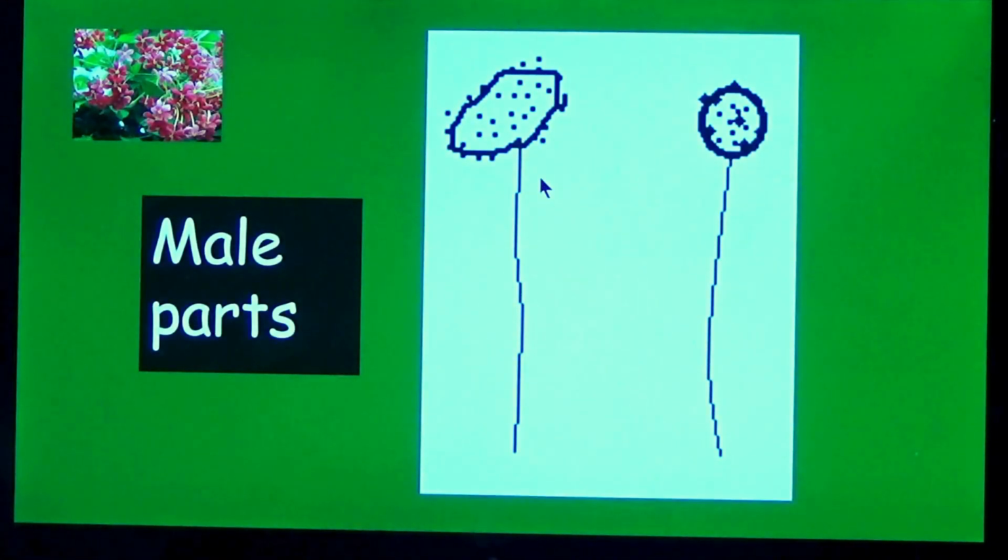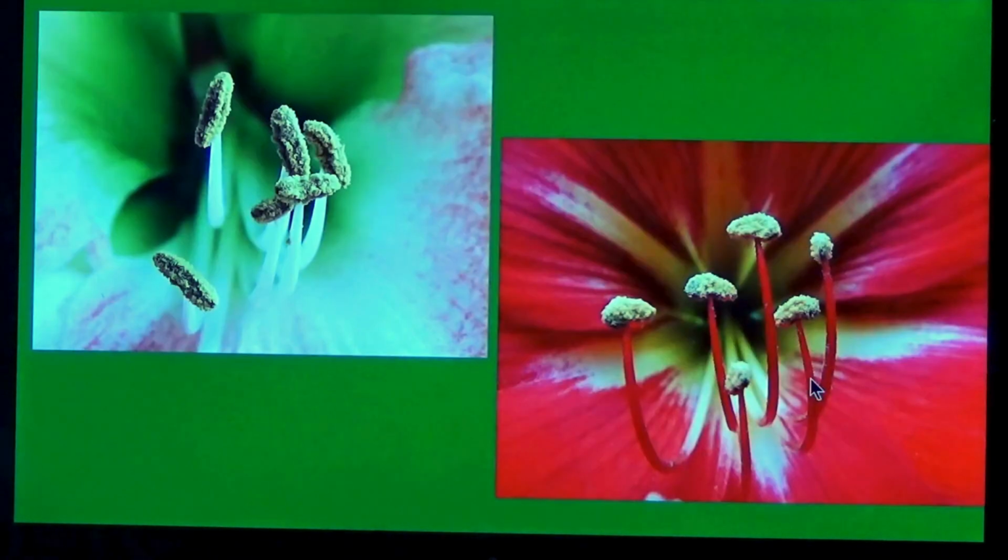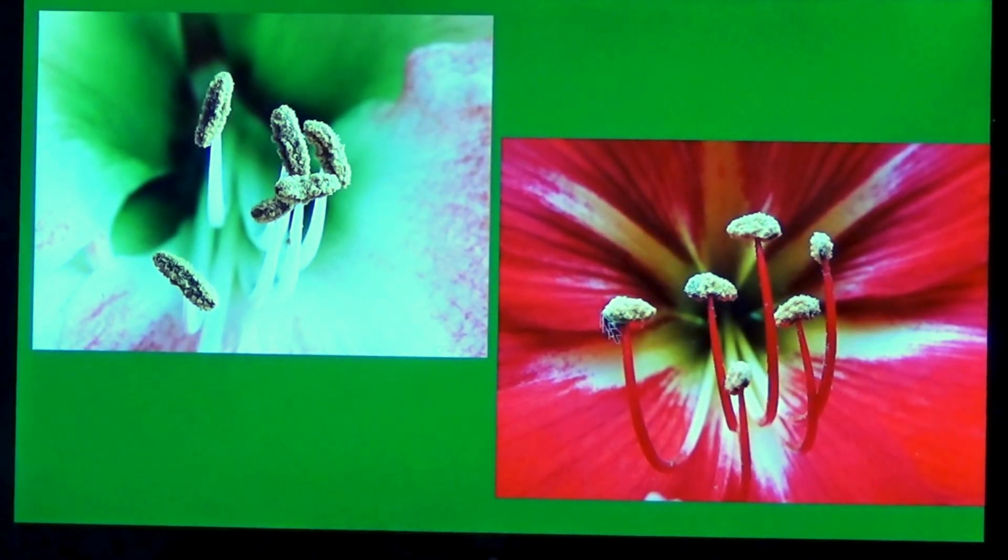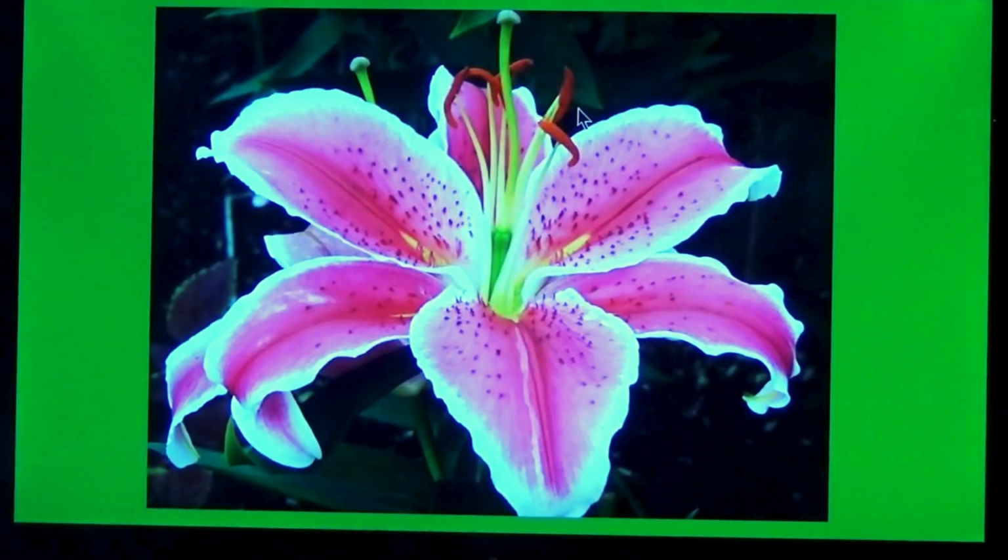And here is a male part called stamens. So this is the anther, which has yellow powder-like pollen on it, and then there is a thread-like structure called filament. So anther and filament. So this is the male part in a real flower, and we can see it is dusted with yellow pollen. So in flowers like lilies, very clearly we can see the tall, single female surrounded by many males.